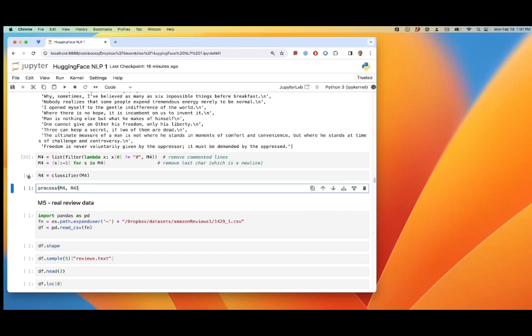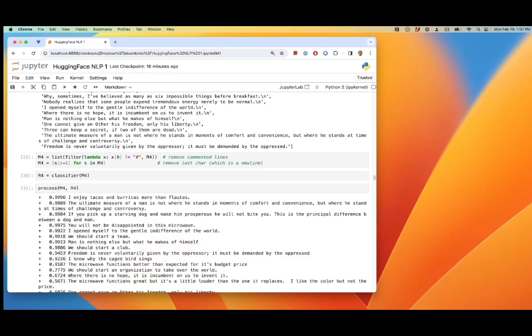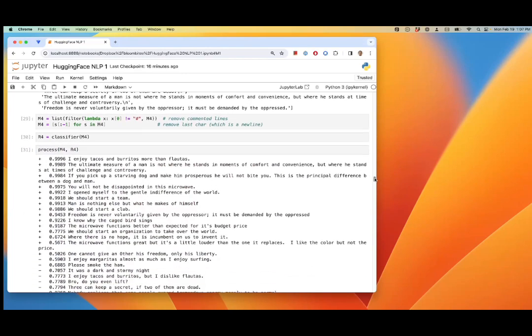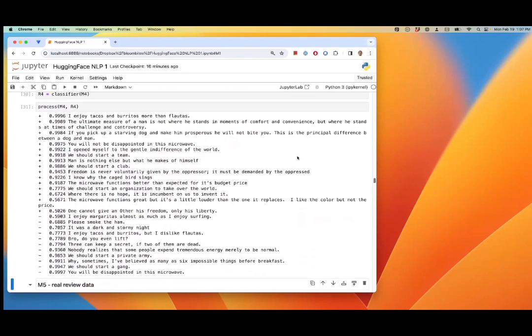I'll wait till this is done. We'll know that when the asterisk is complete. And the process will be very quick. The classifier does take a bit longer to run. Next time I'll show you the activity monitor. So here we go. Again, most positive to most negative. Some of these are like philosophical quotes that could be hard for an LLM to really understand and interpret. Some of these are simpler.